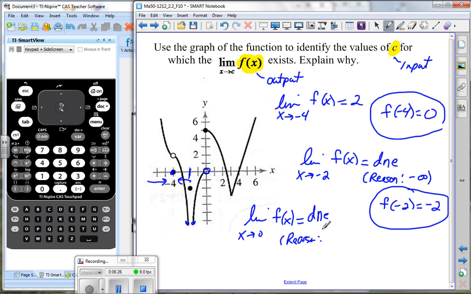Yeah, don't clap. The more mathematical phrase for that is we have two different one-sided limits. Yep, one-sided limits. Okay, so now we have two places where the limit does not exist. Any place else?